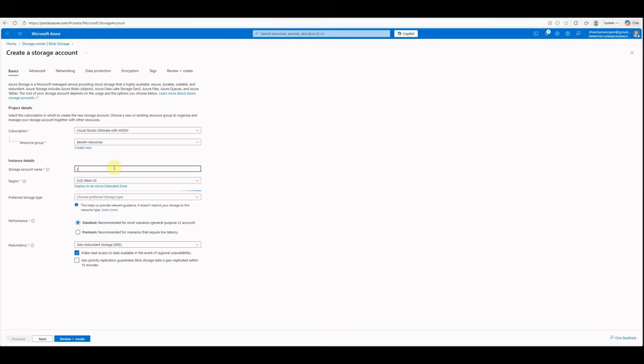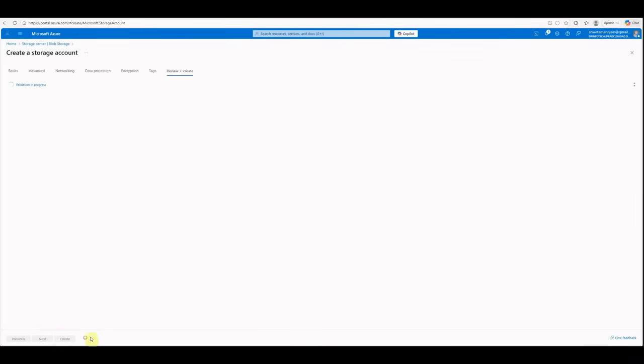I'm going to name it, but don't go with my naming convention. I'm just trying to make it unique so that we won't get errors about duplicate names. For redundancy, I'm just going with locally redundant.